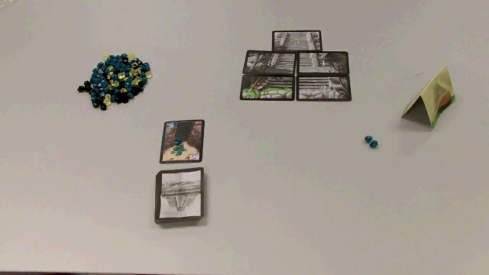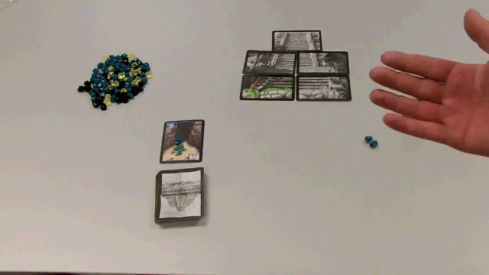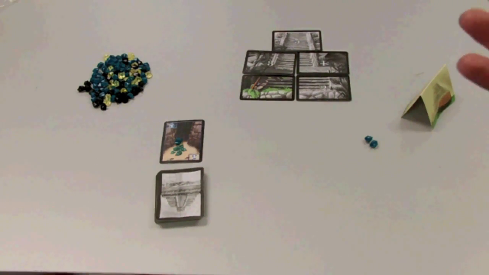Now the turquoise piece that stays on the card will stay there until somebody retreats from the temple. And the first person to retreat from the temple will take all the treasures from the card and split it equally to all those who retreat at the same time.